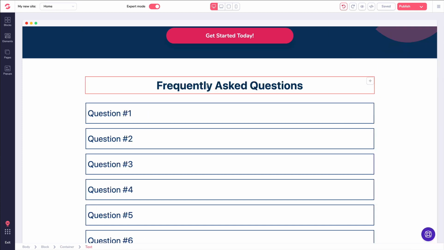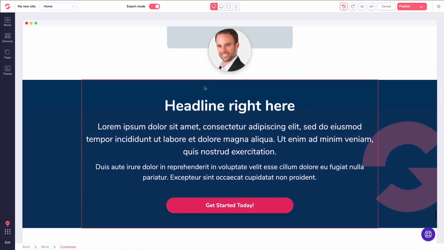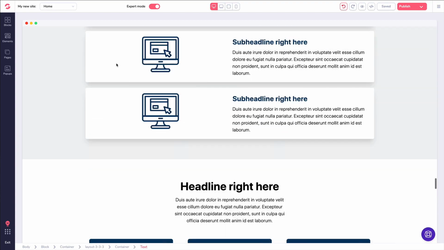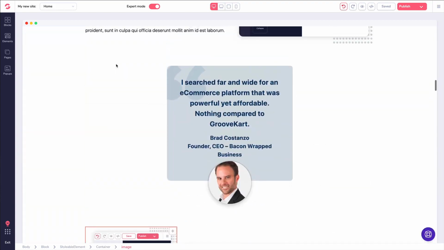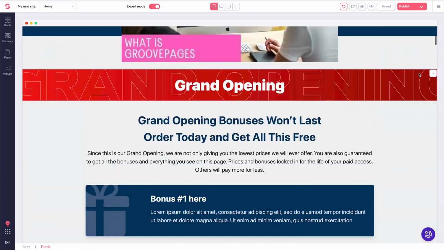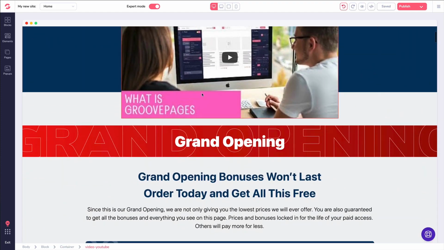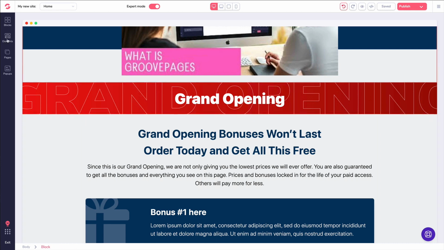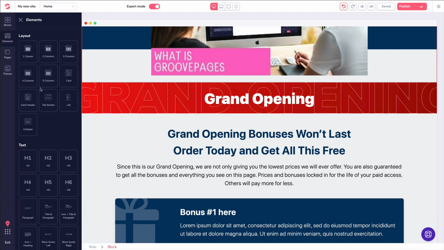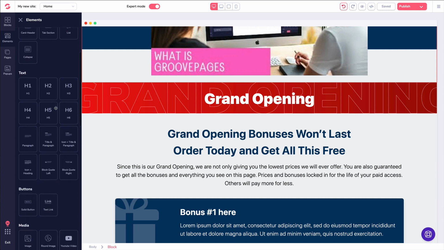Oh, let me show you something else that's cool. You know those carousels that spin images on your page, usually up at the header? So let's go up to the header. Now this is a site that is already designed, so I wouldn't be putting it up here because I have it the way that I want, but let's just say I wanted an image slider. What I do is I go to my elements, and as you can see, I have things like tab sections, lists, all these different things like the collapse we just went over.